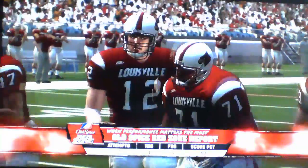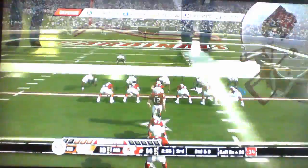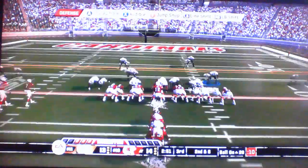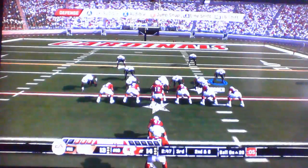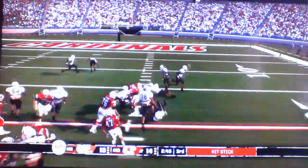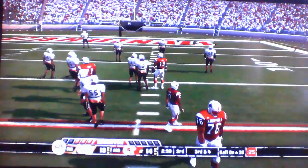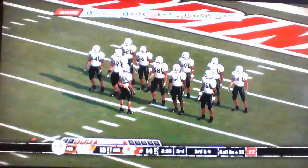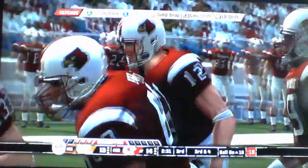Had to step away for a sec, and then just like that, first and 10, now they're in the red zone, so shit. You know what? It's all good. It's all good. Apparently Brad Nestle thinks now they're in the red zone, they're going to get a touchdown. I have a feeling I have a pretty good red zone defense throughout this game. They got a touchdown with Michael Bush, and then Glenn Sharp also got an interception there in the red zone, so it could go either way here.